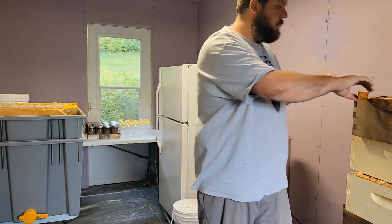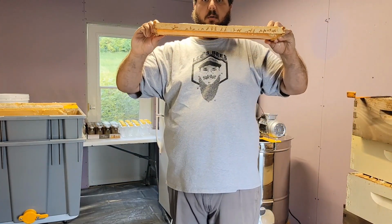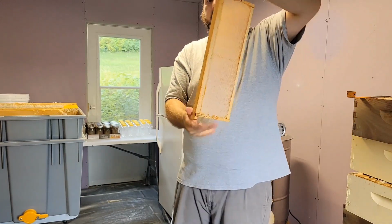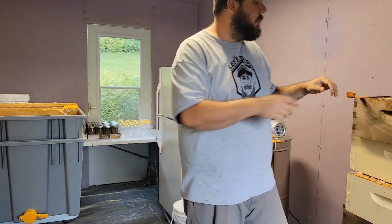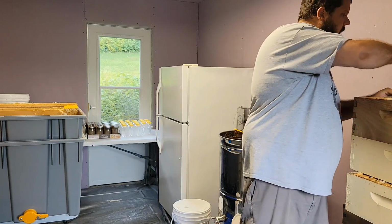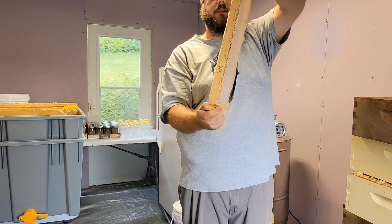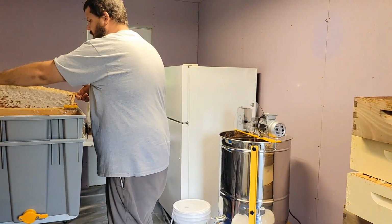That frame, you know, weight is in pounds. This is more of a normal frame. If you ran 10 frames in a box, that's kind of more normal. Okay, I'm not even going to try to pick that one up. That other frame, right before that one, probably weighs twice, if not 3 times what that last frame weighed. Here's another one. Okay, so now you can see the difference. Look at how much they've built out because I use 9 frames. That is some fat honey. Credit goes to Mike Berry for that.